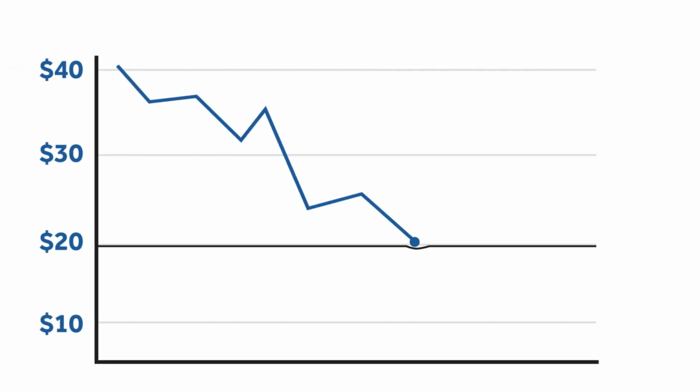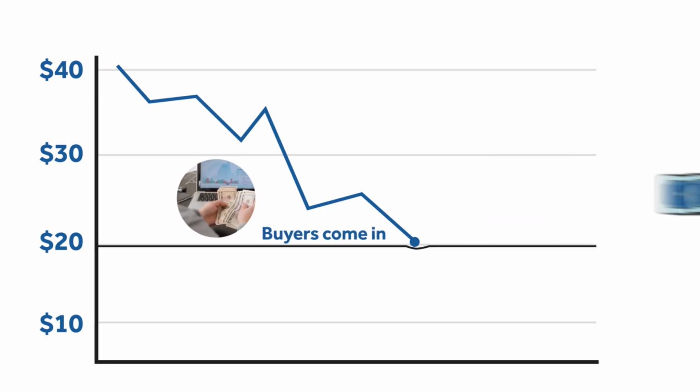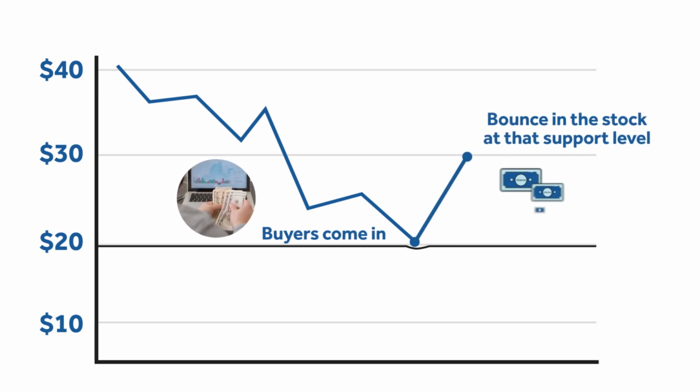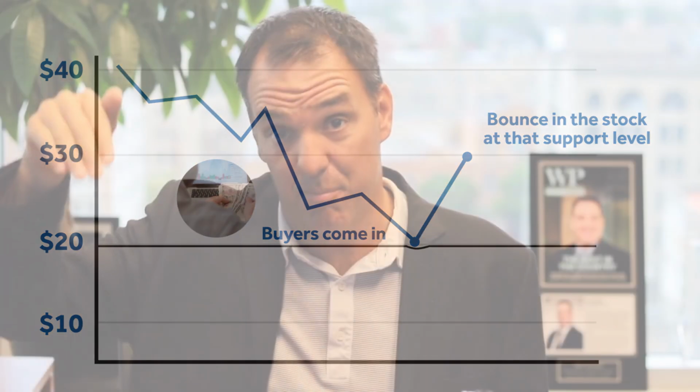Much like resistance is the top, and that's where the sellers come out, support is the bottom, and that's where the buyers come in. A stock might have kind of a mirror-like image with respect to support. They might say there's support at $20 for the stock. So it typically doesn't go below that because that is a cheap price for that stock. Companies typically don't go below that because the buyers come in at that price and there's buying pressure, which typically causes a bounce in the stock at that support level. Same thing, if you see a breakthrough negatively through that support level, a technical trader might say, uh-oh, we had a breakthrough on the downside and now the next support is at $15.